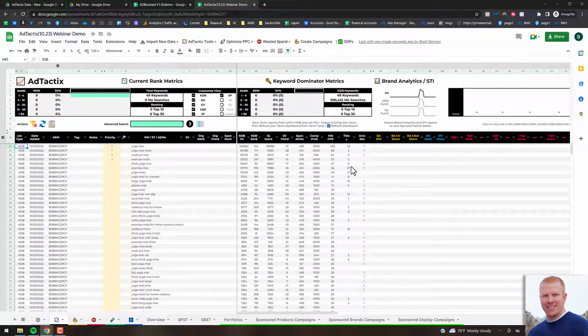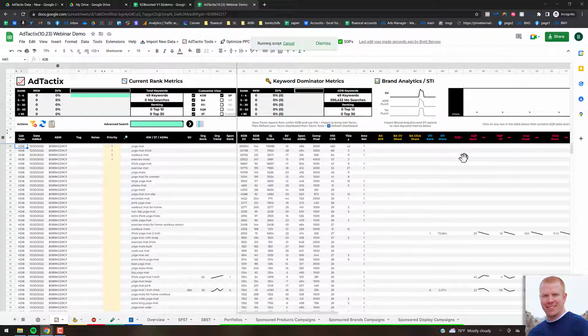And what we can do is with each import, we can actually update the ad tactics dashboard with this button here. So we're just going to click that, hit yes, and you're going to see if any of the data is already in our search query performance reports. It's going to populate here. You can see some of it starting to come in.